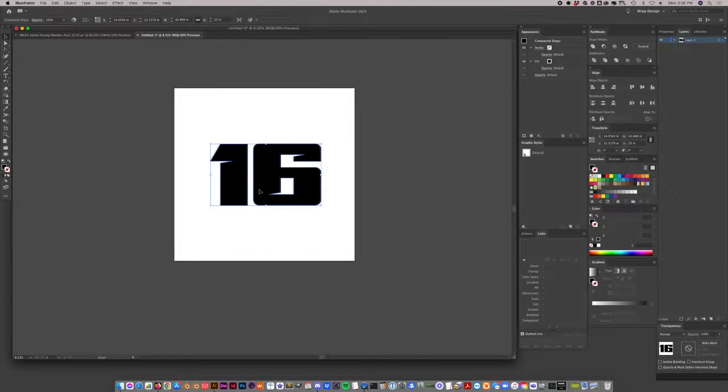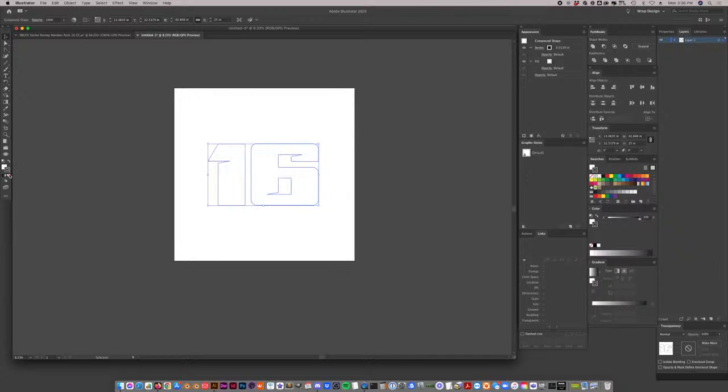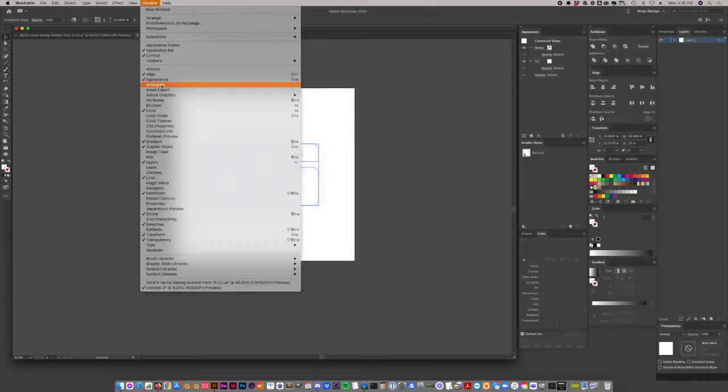Before I do that, I'm just going to create a base structure, and my base is going to be red, black, and silver. So we're just going to go ahead and turn this white, and I always like working in global colors, so I'm going to click global, switch this over to white. Then I'm going to put a quick outline on it up in the appearance panel. So you'll want to open that. And if you don't know where it is, it's under Windows and Appearance. Everything in here is in alphabetical order.